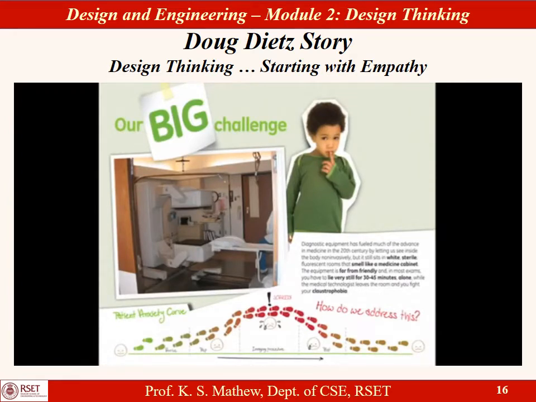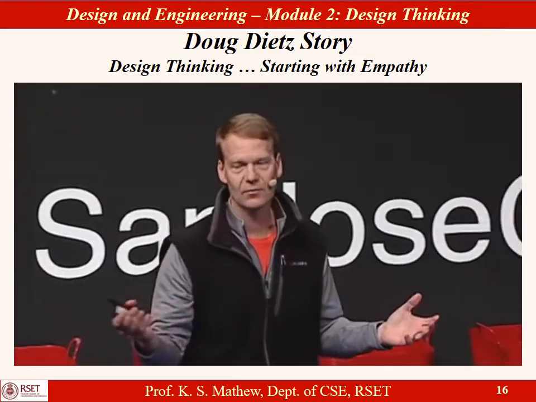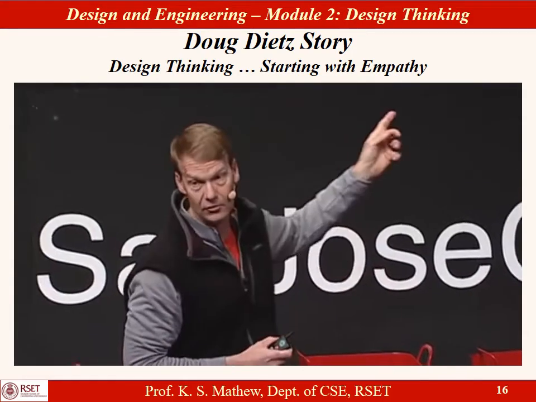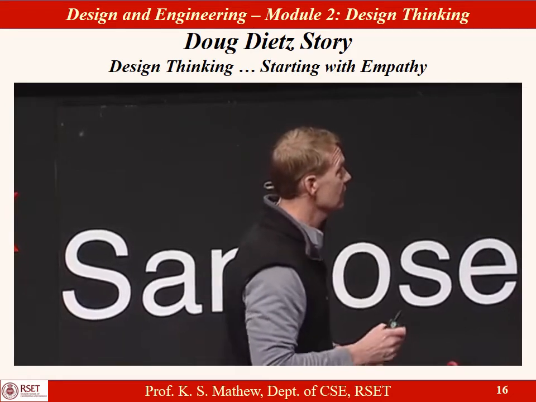So the challenge that we have here is you've got that little guy, and he needs to go through a scan in that. And what does that look like to you guys? What does that machine look like? Big clamp, looks like a stapler. I mean, it looks like a transformer. It's just ridiculous. And guys, this is a color picture. This is a color picture.